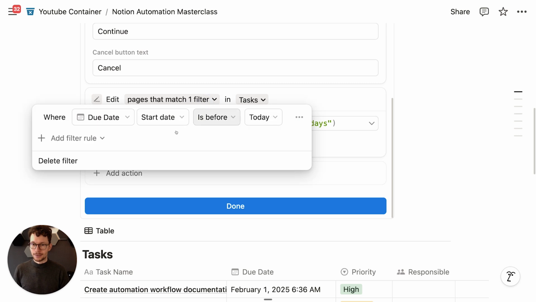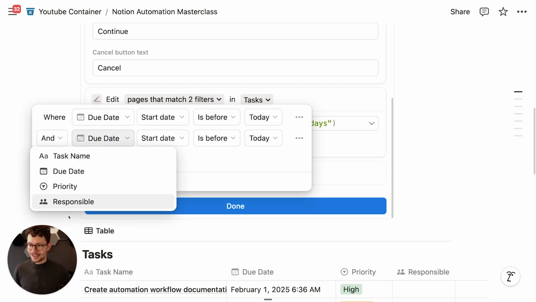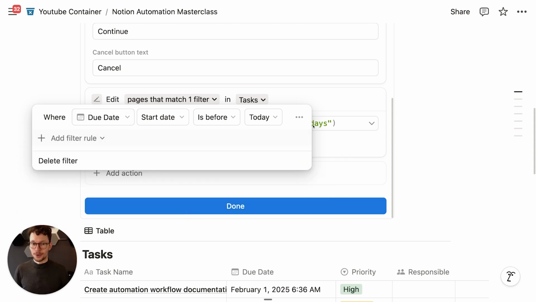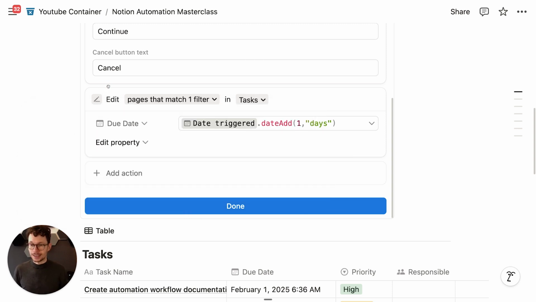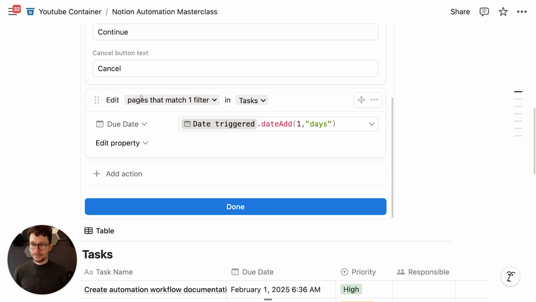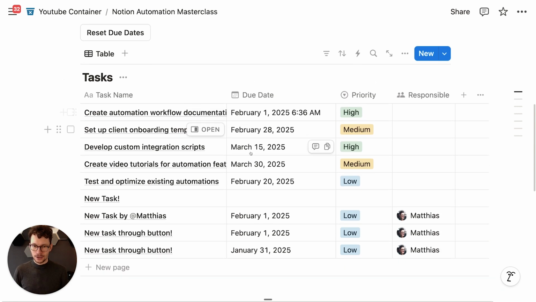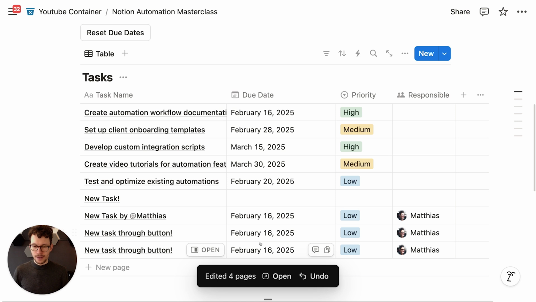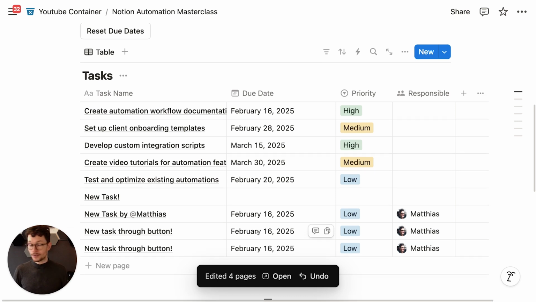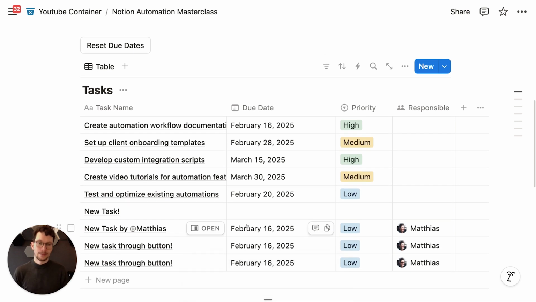In another example, what you probably would want to add to this is, and the status of this task, which we don't even have in this database, right? And the status of it is not done. Because of course we only want to update entries that are still open and that we still need to modify. And then we can click on done, right? And then in this case, we see now in a second all these due dates that are in the past will update to tomorrow. So I click this here, I confirm here, and now we see everything has been set to February 16th. So works really, really well in these situations, but again, be careful.